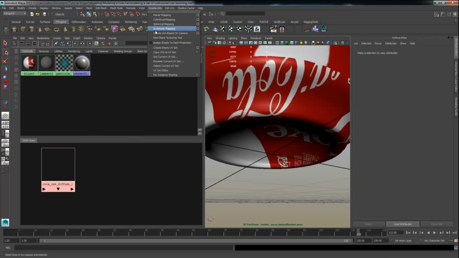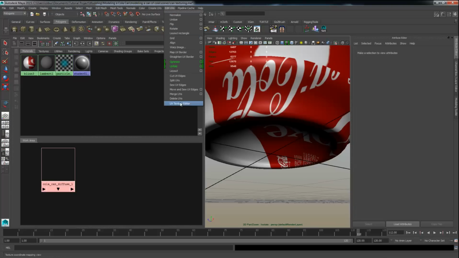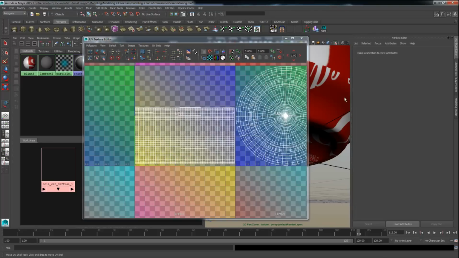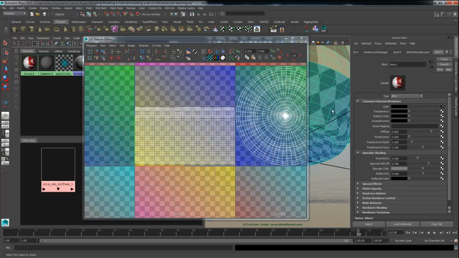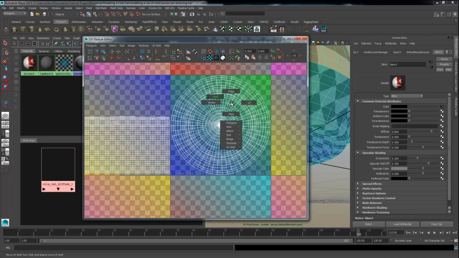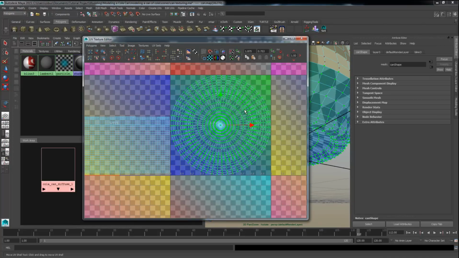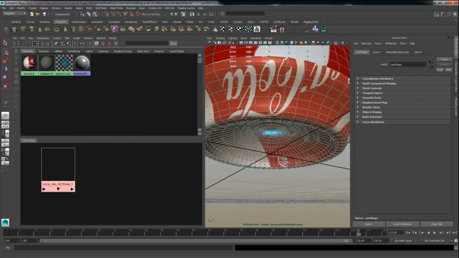Now as we know, a Coca-Cola can does not have any label on it there, so that means we need to take that section, convert that selection to faces. So I'm quickly selecting UV tile, and I'm going to go and convert that to faces. So hitting Control, right click, and to face.